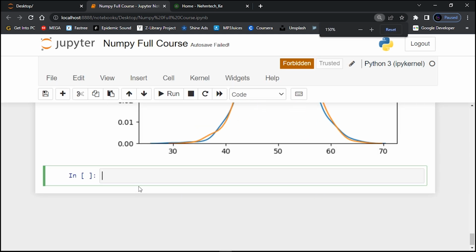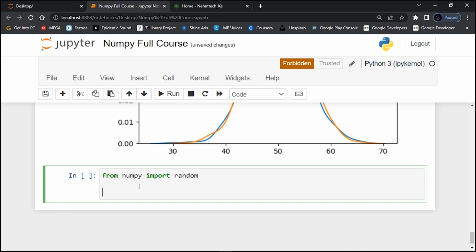So what I do, let me zoom in a bit, and then let's say from numpy import random. And then here we can create our object with variable x or any other descriptive variable name.